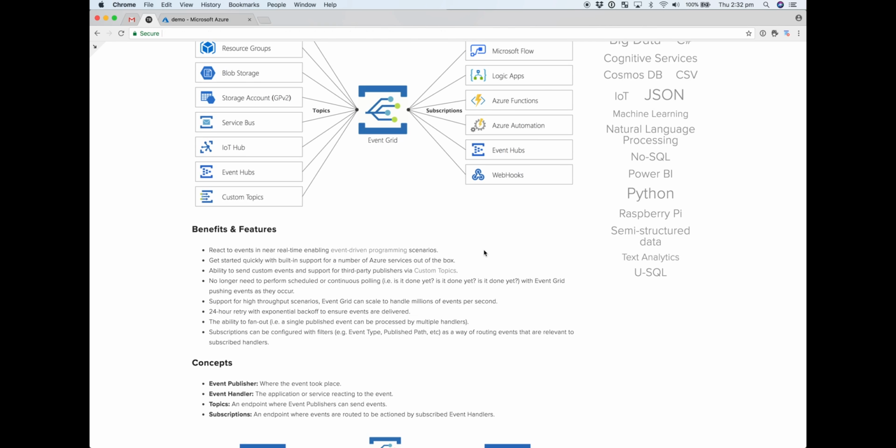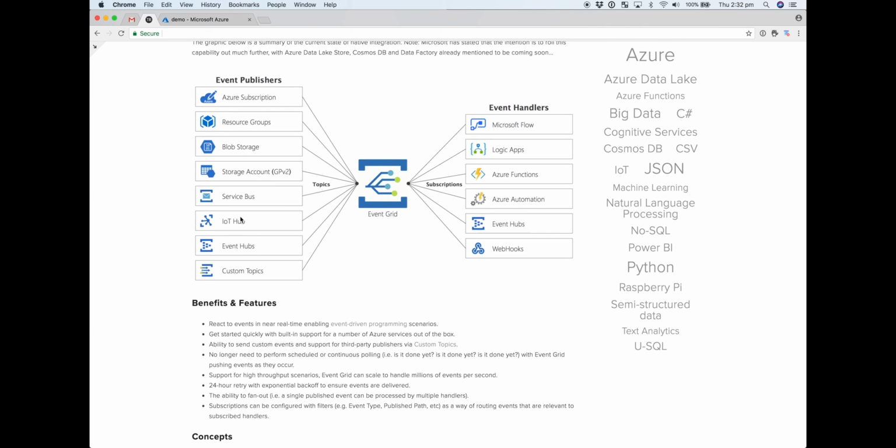If you have an Azure function, as an example, that's bound to a Service Bus queue, messages are coming in and the Azure function is working off that queue. From the developer's perspective, they may seem quite tightly bound and things are happening in near real time. The only reason that's the case is because the Azure function is actually hammer polling the Service Bus. Is it there yet? Is it there yet? Is it there yet? This is quite inefficient and can be quite costly because you're paying for each of those requests.